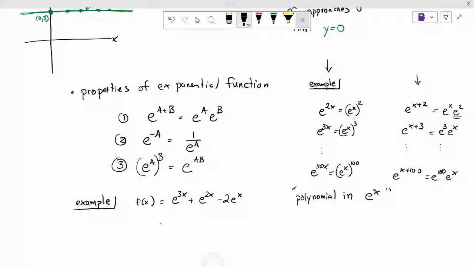Sure, factor out, right? So using the previous example, we can think of e to the 3x as e to the x cubed. E to the 2x is e to the x quantity squared. That's just e to the x. Right? So if you temporarily declare, just for clarity's sake, u is e to the x, what are you really looking at? Well, you're looking at a cubic. If you replace e to the x with u, there's no confusion there. That's a polynomial, degree 3. So you'd factor out a u.